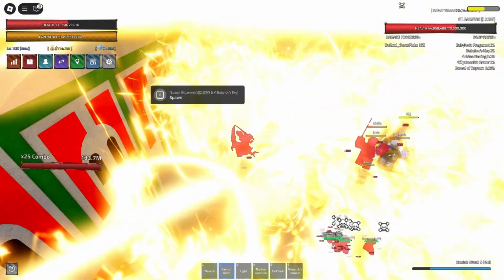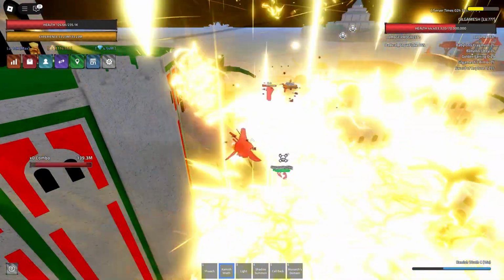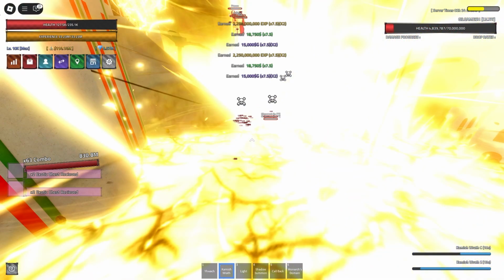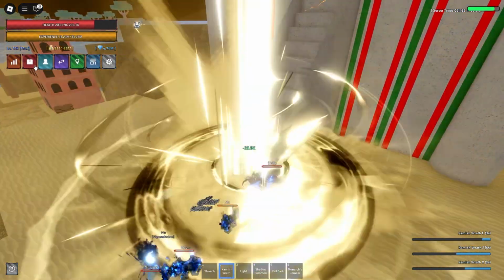Okay, yeah, you can stack them, but that is incredibly laggy. Oh my god, the lag. I literally can't move. I don't know how many Gilgameshes are there, but I just need to go down. Oh my god. Okay, we got his armor. We got his armor. Okay, wow. That was very laggy. Okay, let's check what we got.